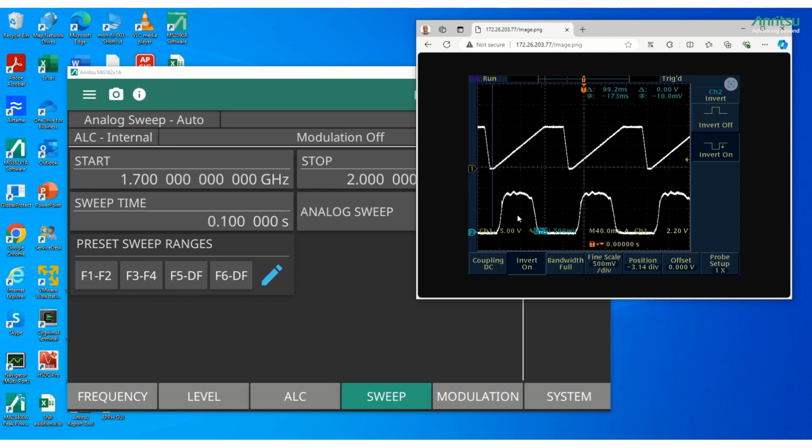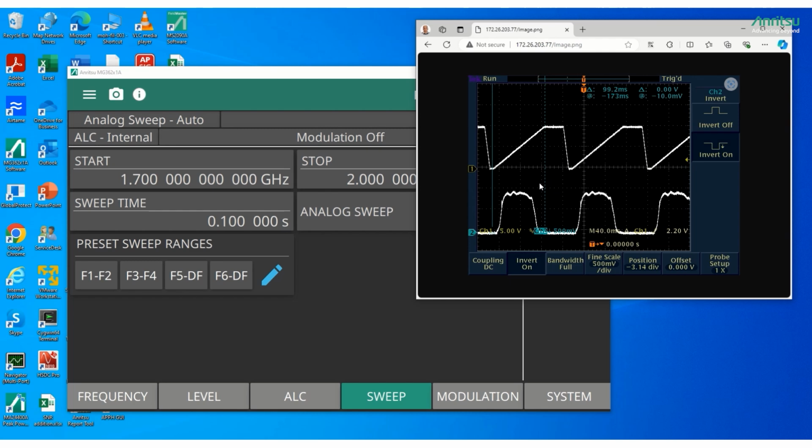So we are going to use these two signals, the signal at the top, which is the horizontal output, and the signal at the bottom, these two in XY mode. So we are going to set the oscilloscope in XY mode. The ramp signal will be the X signal, which means it will drive the horizontal axis, and this channel 2 output will drive the vertical axis. So let's set the oscilloscope to XY mode.